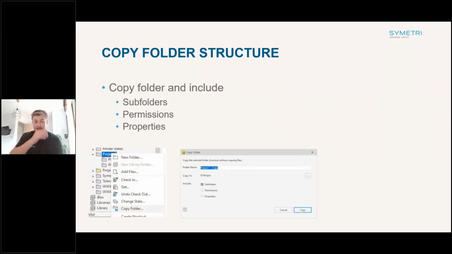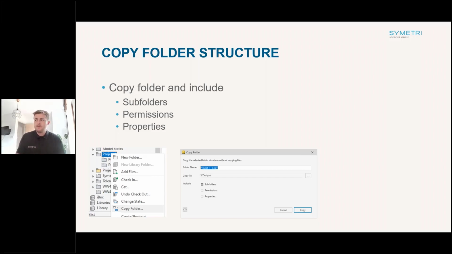So the next tool that we're going to have a look at is the copy folder option. The copy folder option seems quite a simple tool in theory, but actually I think a lot of people are going to like the look of this tool and how it's working. You could previously do this in Vault, but it would involve quite a high level of configuration time because it would have to involve your data standards. This is now a simple option on the right-click menu.